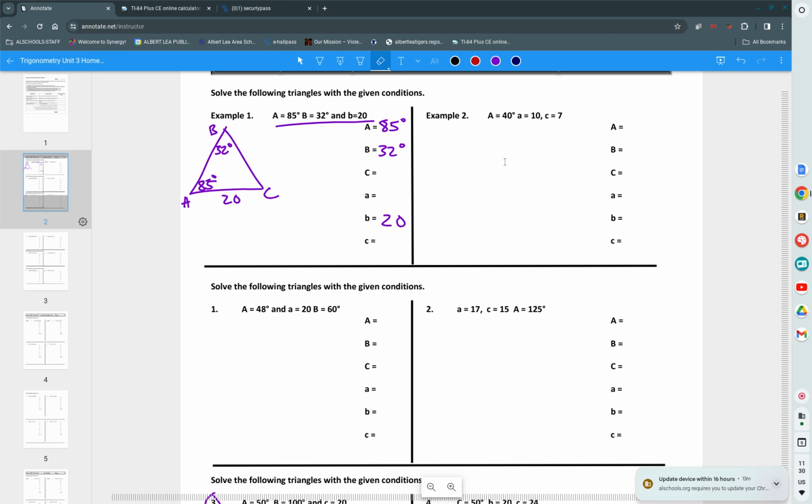So you have a B here, right? To be clear, see how you have 85? You have to have 85 over A, so it's sine of 85 over A, so the A goes there, and then sine of 32 over 20.